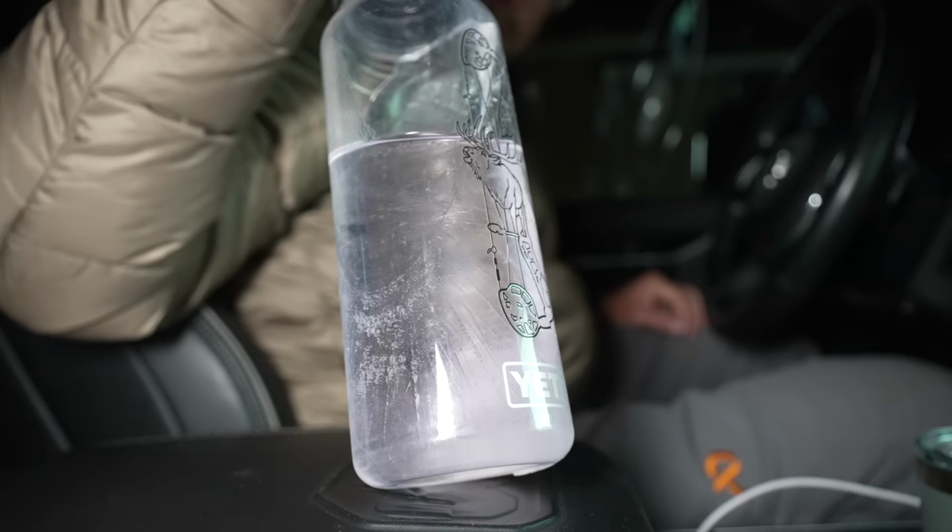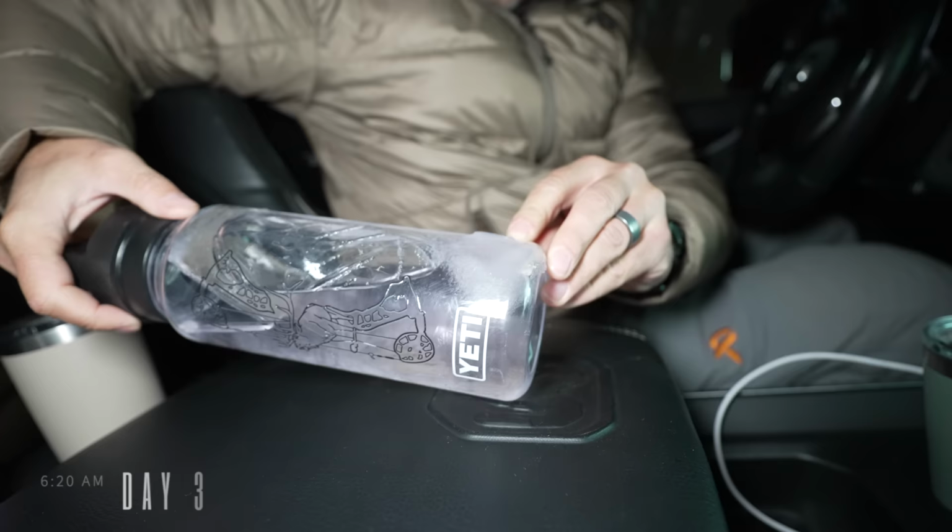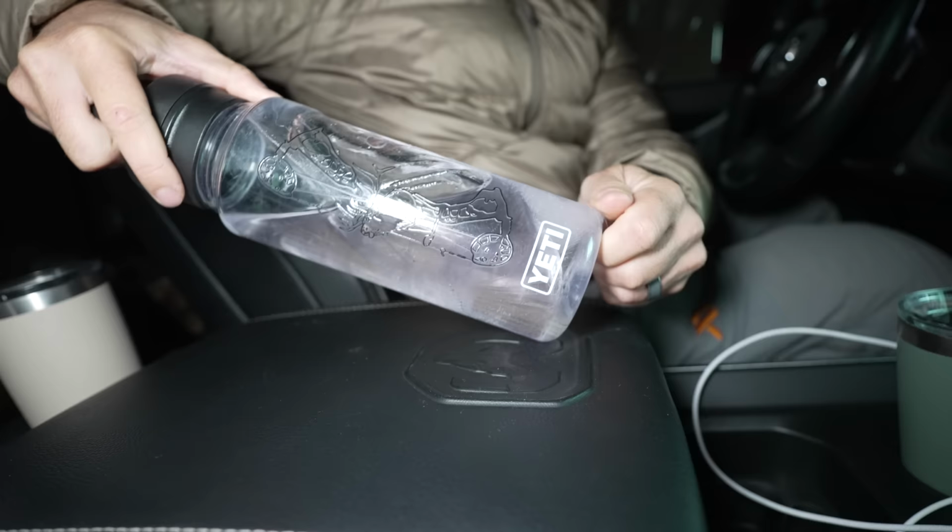Got a little cold last night, apparently. I tried to pull it off something like that. Something was frozen to it. So, is that like a hand warmer? Oh, it was frozen to that Walmart bag. Oh. And then it ripped the Walmart bag right in half, so. 33 cents down the drain. Make you pay for bags these days at Walmart.